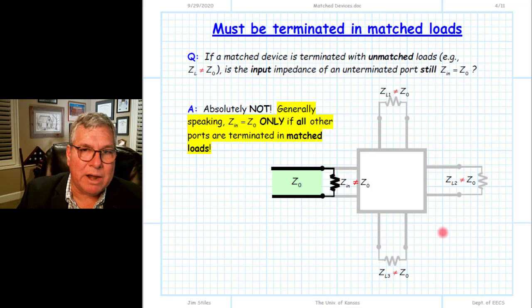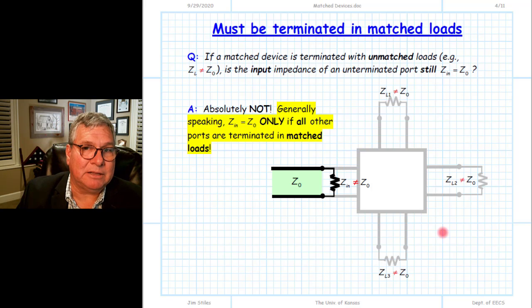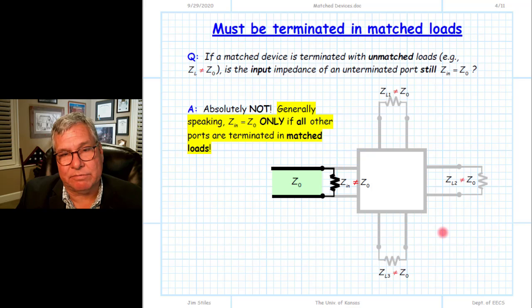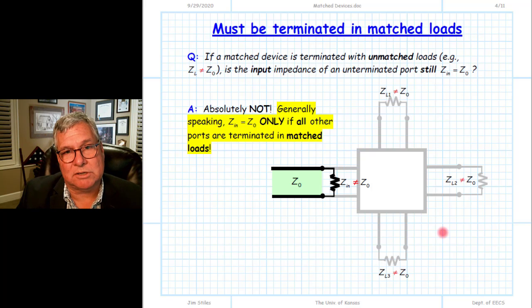If we have even one device that's not a matched device, or even just one port that's not terminated in a matched load, that, theoretically, is enough to completely destroy the maximum power transfer that we desire for our system. All of a sudden, the amount of power transfer would be less than the available power, and it would depend explicitly on the lengths of our transmission line. The only way this works is that we put together a system completely of matched components and matched components only.